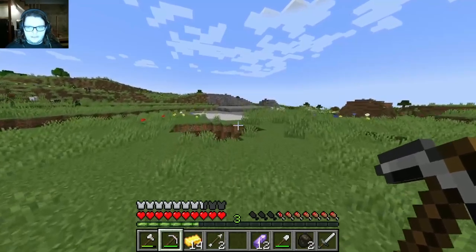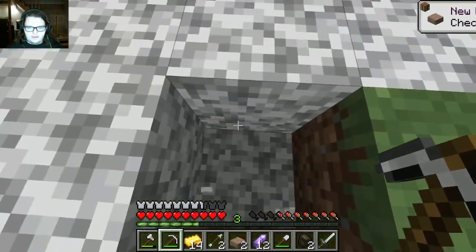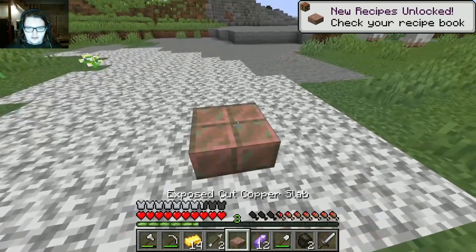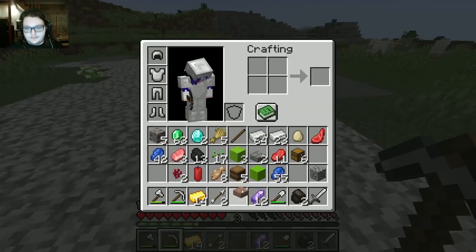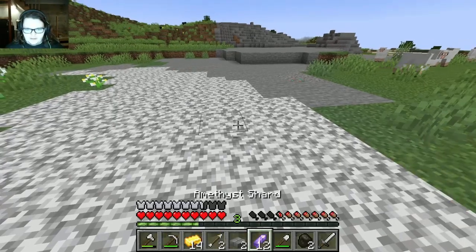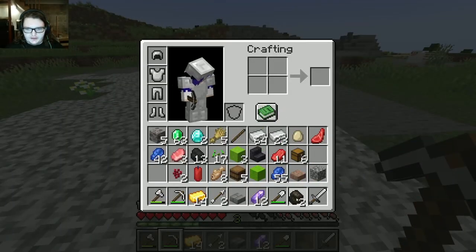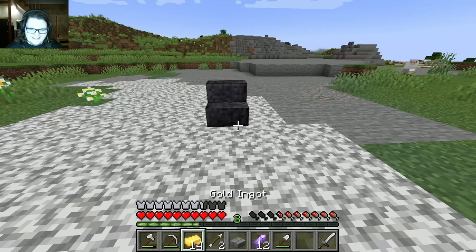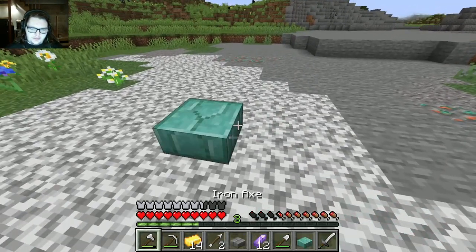Check out over here. Andesite leads to copper slabs. Exposed cut copper slab, which then leads to stone brick slab, which leads to polished blackstone stairs. Into prismarine brick slabs.